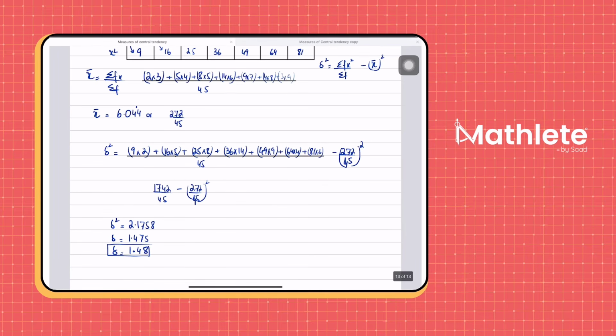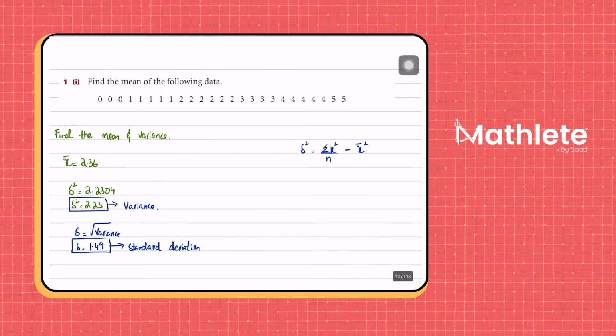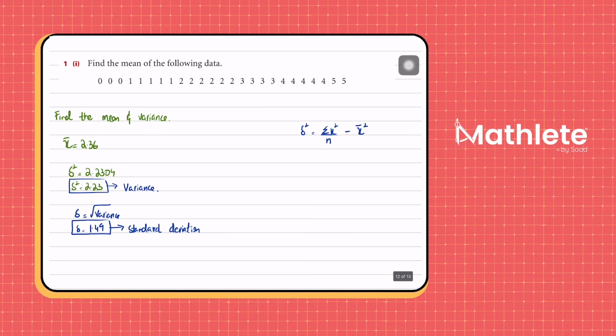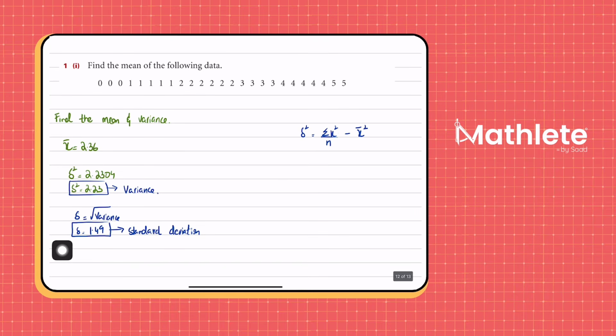Yes, Fatma, you were saying something? Variance. We found out the variance first, and then we found out this. So, first of all, don't be confused between variance and standard deviation. Once you've worked out variance, all you got to do is take the square root of it to get the standard deviation. Okay? The question is, how do we calculate the variance? I think that's what your question is.